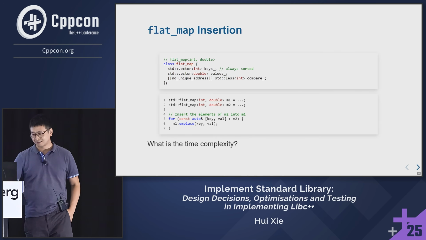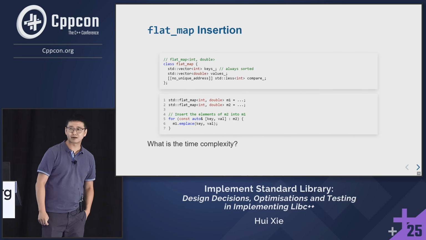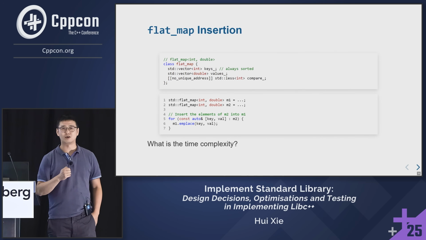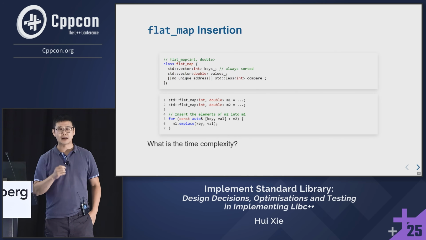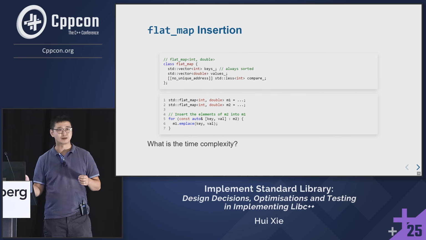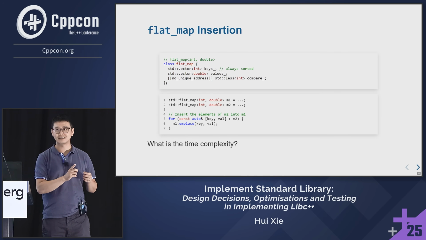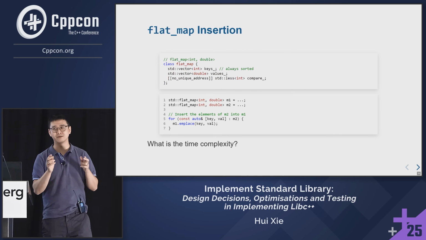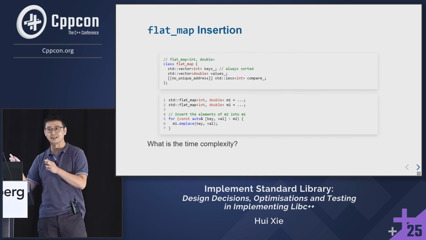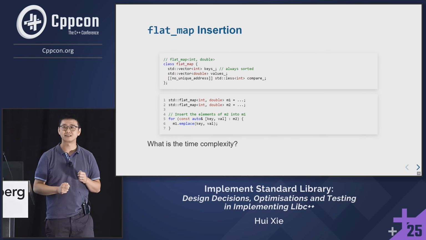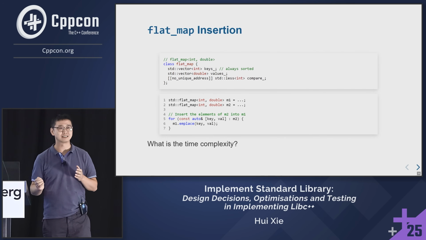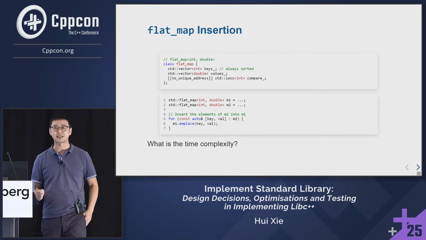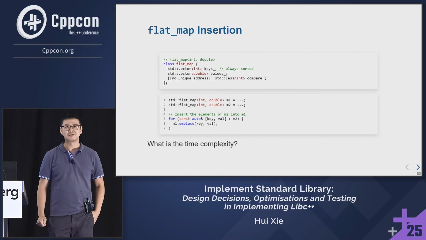Right. So the problem is about time complexity. As I mentioned, we need to keep this vector always sorted. So every insertion, it will do a binary search to find the right place and insert it there. And because it's a vector, it needs to shift all the elements further to the right. So every insertion is linear, right? Makes sense. And because this is a for loop, overall it's got quadratic complexity, which is really bad.